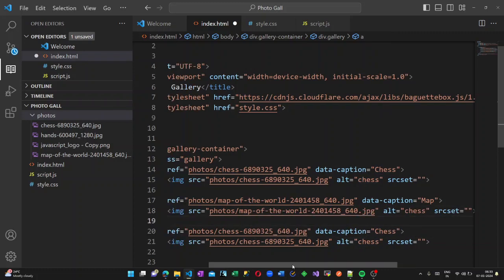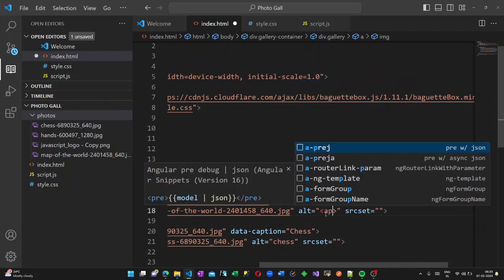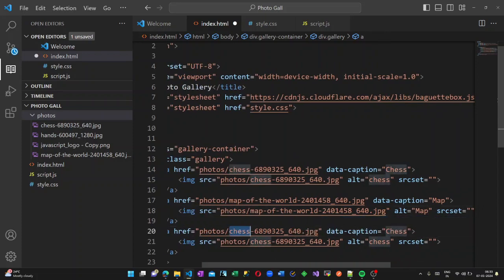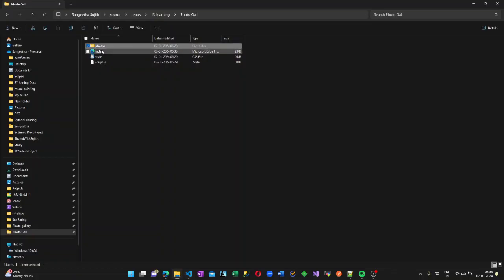So here I am adding 3 photos. We can even add more. So yeah, I have added 3 photos, 3 links and 3 images.